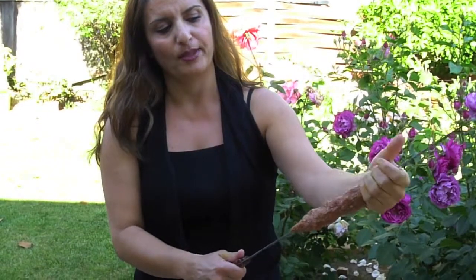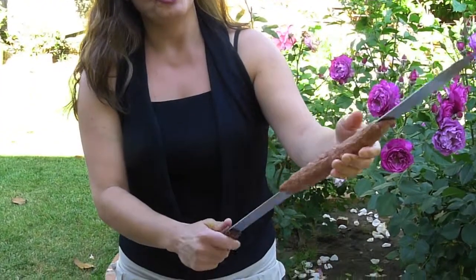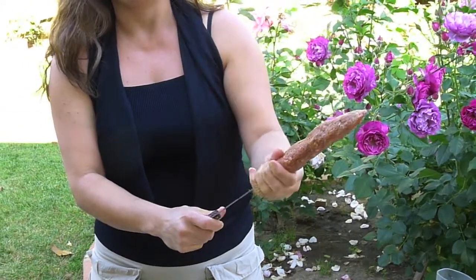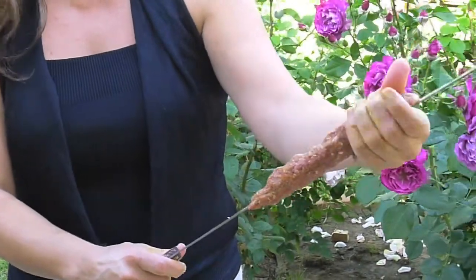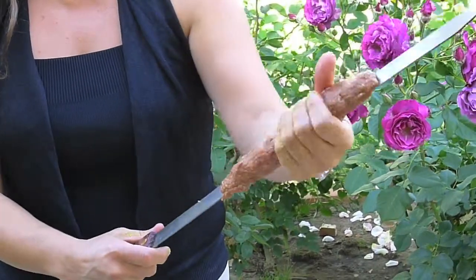Okay? There we go. Now you guys, it takes lots of practice, so no worries if you don't get it the first time, just keep on doing it because this is so much fun. Okay, so here we have it on the front side. Now when you flip it over, you're going to see all this bunch right here. Now we're going to smooth the back side, again using our thumb, pushing it down, making it twist, kind of turn with your hands and pulling it up.